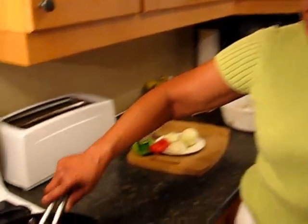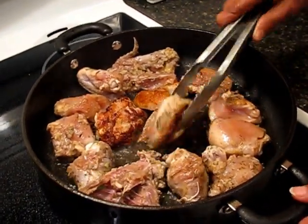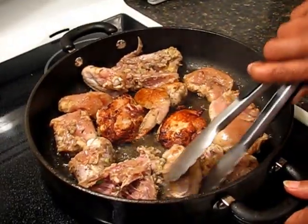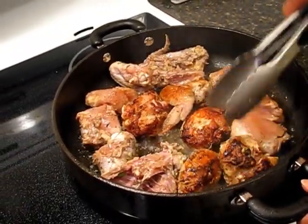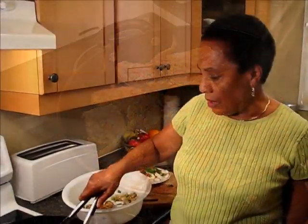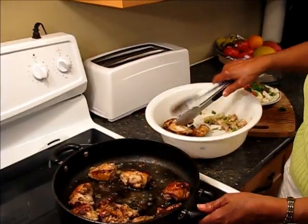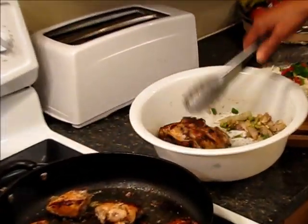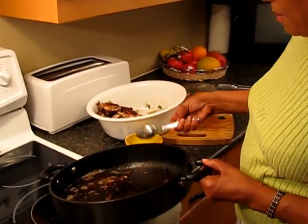It's about 2 minutes, so I'm going to turn and check for brownness. Oh, I think it's ready. So you turn and do the other side for 2 minutes. So now the chicken is nice and brown. I'm going to remove it from the frying pan. I'm going to remove some of the oil from the pan.